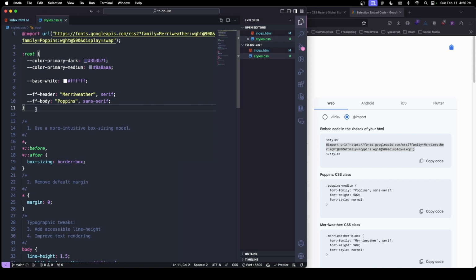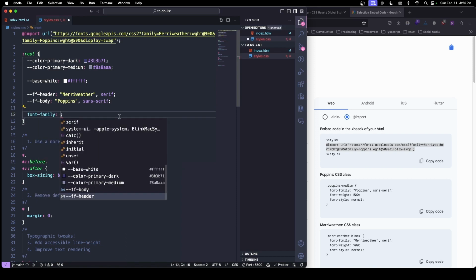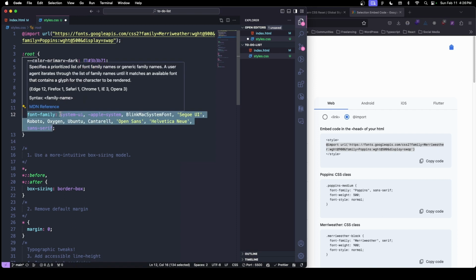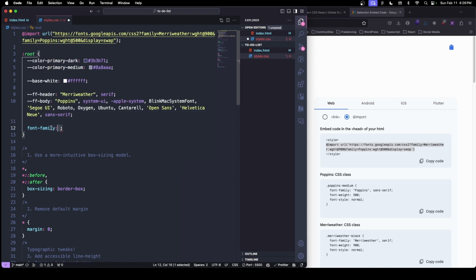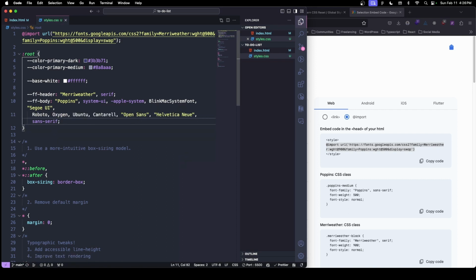Another thing that I will typically do is font family, and then typically at the bottom of the list there's like a system font declaration here. This one here. Typically what I'll do is copy this and actually make this the fallback, because if for some reason your computer has an issue getting these Google fonts, then you should just use whatever font is on your system, right? So again, it's another good trick that I tend to use for most of my projects.